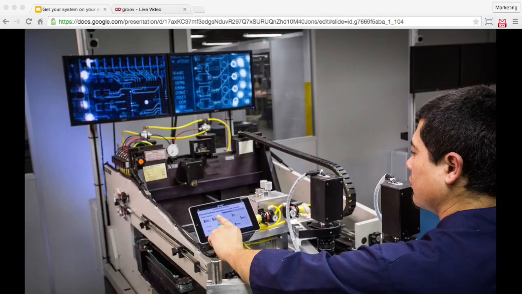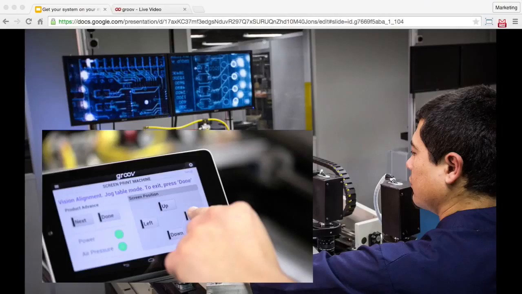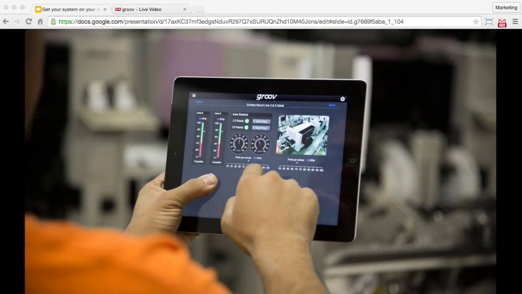Yeah, those are great points. And another to keep in mind is that large enclosure manufacturers like Rittal and Hoffman are actually building enclosures for these off-the-shelf devices nowadays. Right, so in this example here, the tablet is mounted directly to the machine. It's just a straight-up machine operator interface. But there will also be times when you wish to be mobile with your tablet in the same type of environment, perhaps to monitor and control a line of machines rather than just a single one.